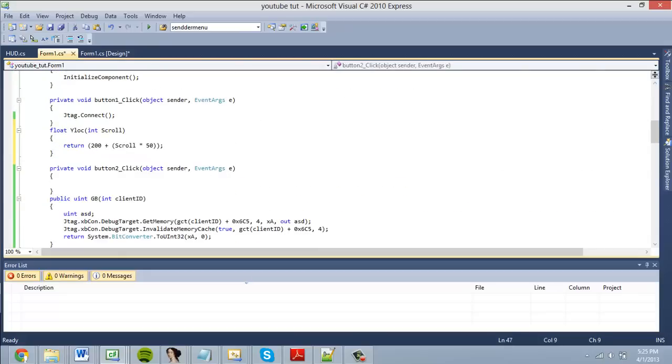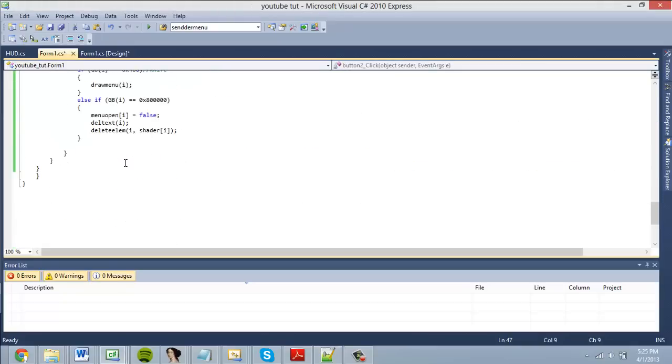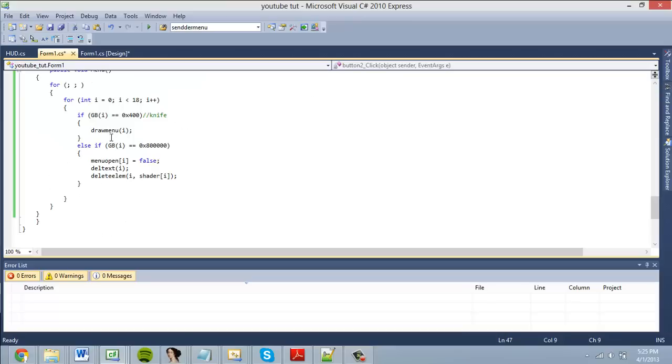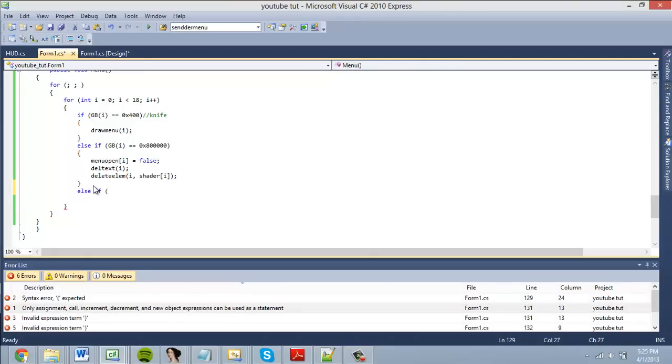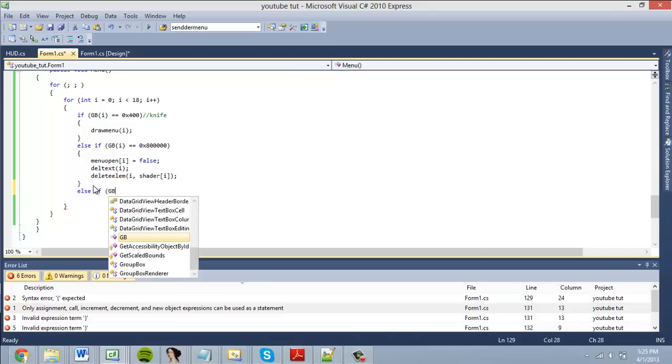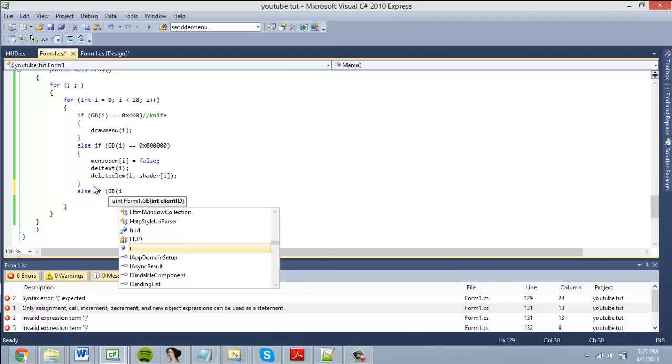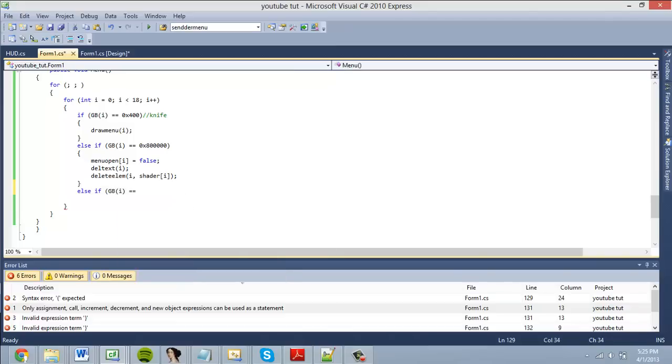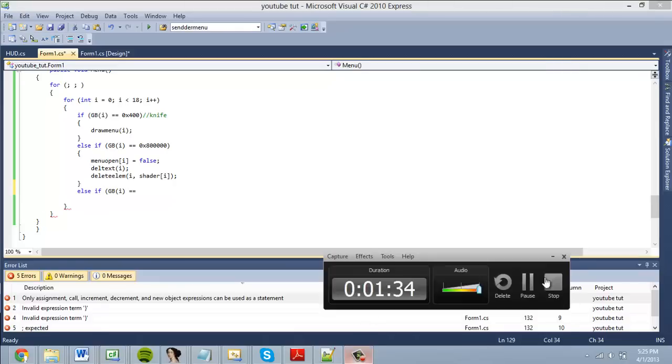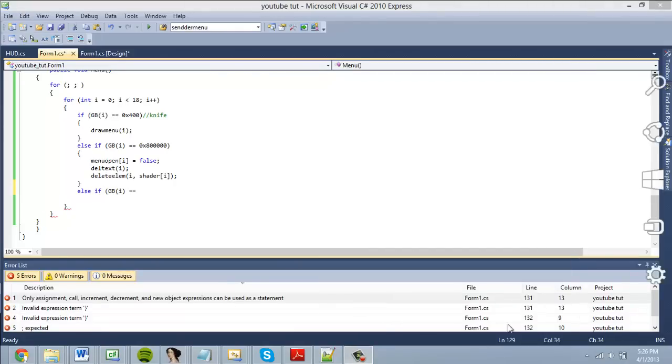Okay, next we're going to add our actual scroll bar. So we'll go down here and we can say else if GB I is equal to, hold on one second, I gotta find the, okay, so we're going to set this equal to this, which is LT.